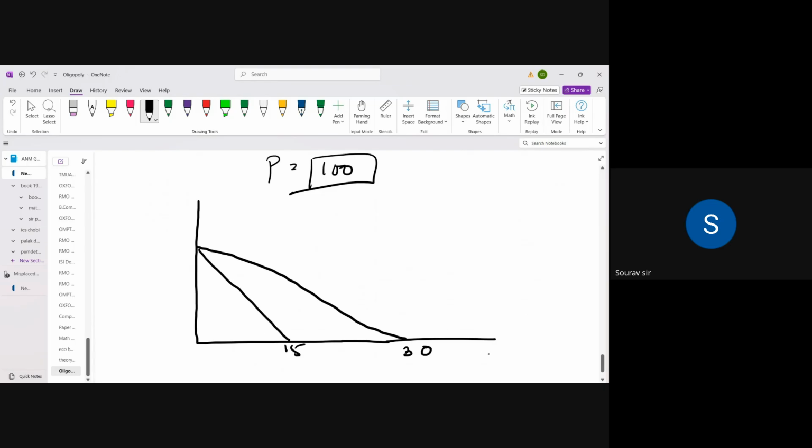And it is 15. So how did we get 100? Just a second. Q2, Q1. Okay. So now, ma'am, how did we get 100? Where? Because 100, what is 100? Your profit? 30 minus Q? I'm considering here that each firm's profit is 100.